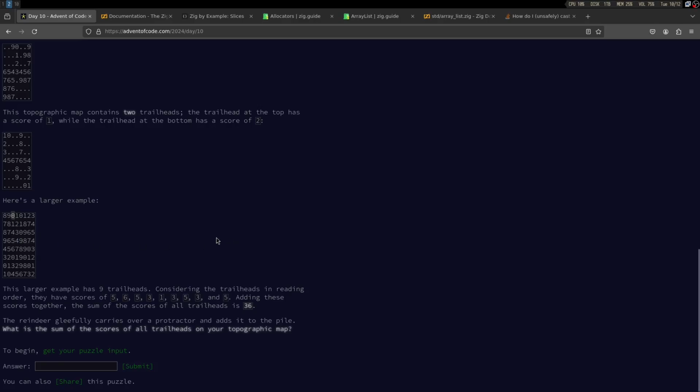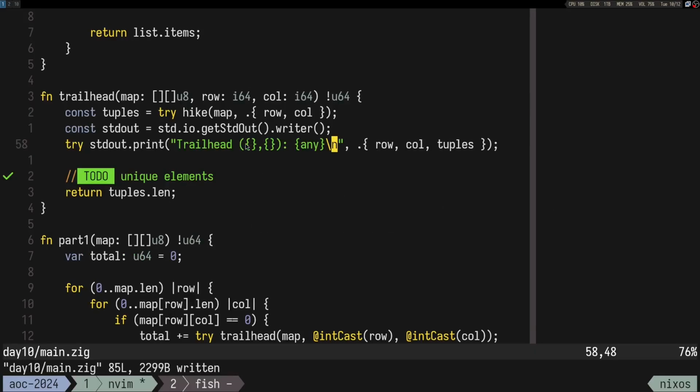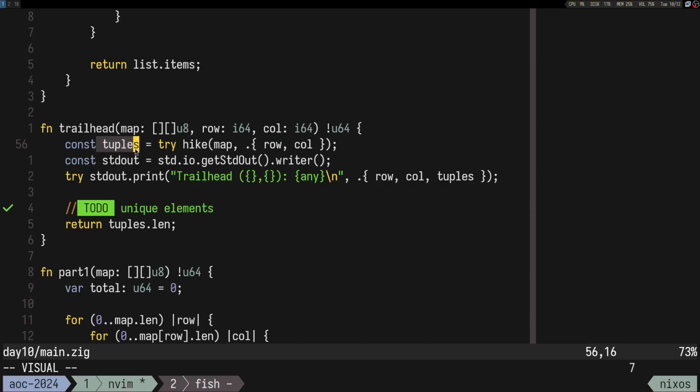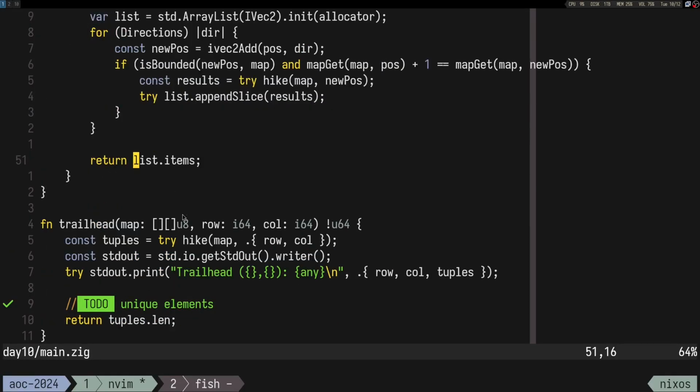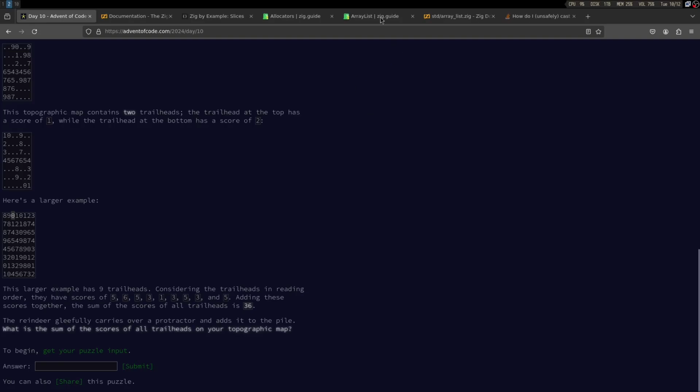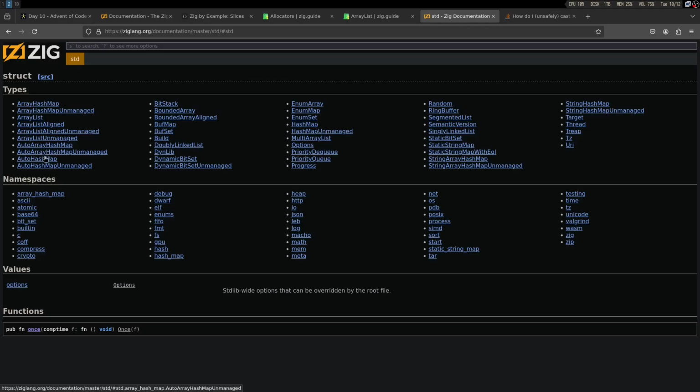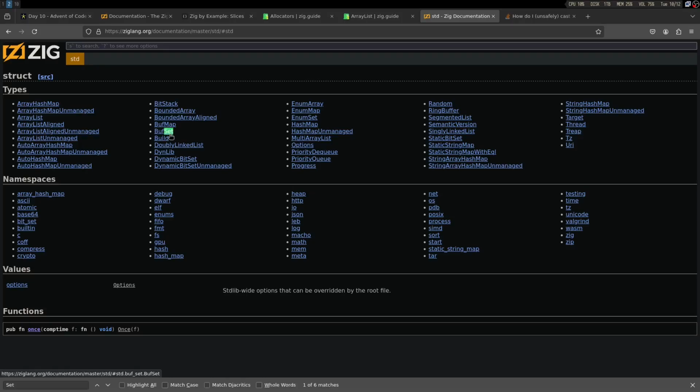Who knows? Okay, and the idea now is to just keep the unique tuples here. So these are the results, right, of our hike, and I want to keep only the unique ones. So can Zig do that by default? Do we have something like a set? I mean, I see the word set, buffer set, enum set.